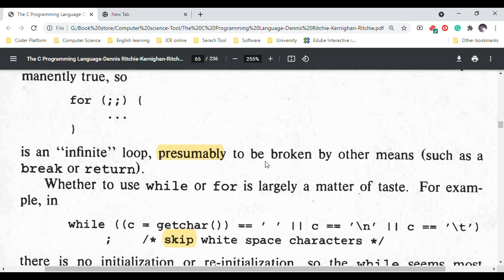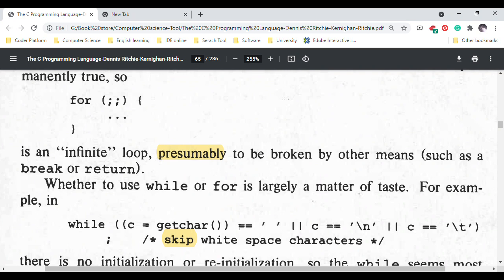So this is an infinite loop, presumably to be broken by other means, such as a break or return.